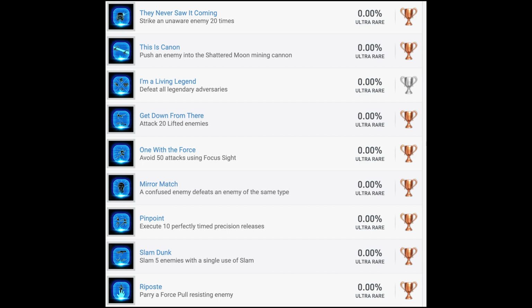One with the Force. Avoid 50 attacks using Focus Sight. That should be easy. Mirror Match. A confused enemy defeats an enemy of the same type. That should also be fairly easy, just as long as you have 2 enemies of the same type when you have that ability available. Pinpoint. Execute 10 perfectly timed precision releases. That's probably fairly easy.